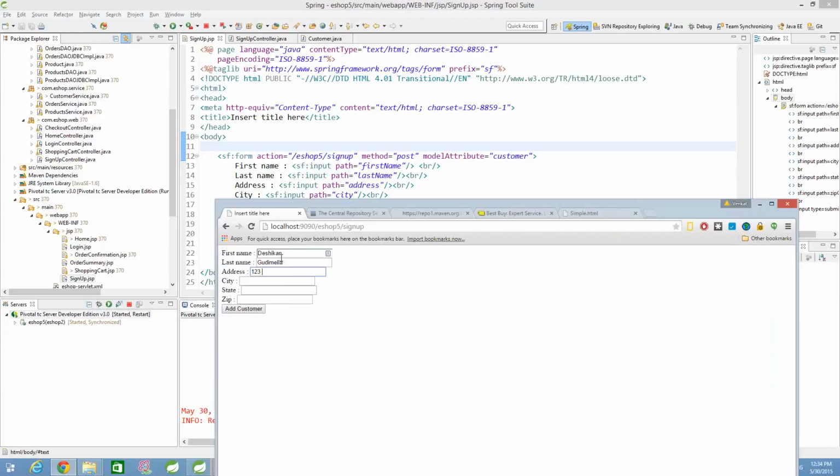Address 123 Deshikan Street. City. Where are you? New York? No, he's in Windsor, exactly. It didn't occur to me. State, some province in Canada.